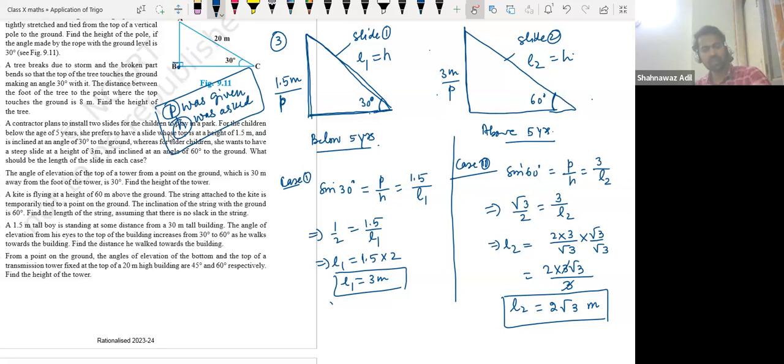If in the question this distance was given, then we would relate base with the hypotenuse, so we would need cos theta. But in this question, they gave us the perpendicular, and they wanted us to calculate the hypotenuse. That is why we used sine. Clear? Okay, please note it down, and then we will do the next set of questions.